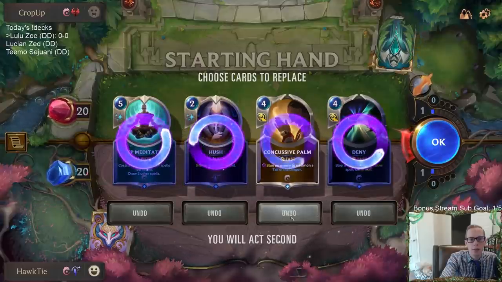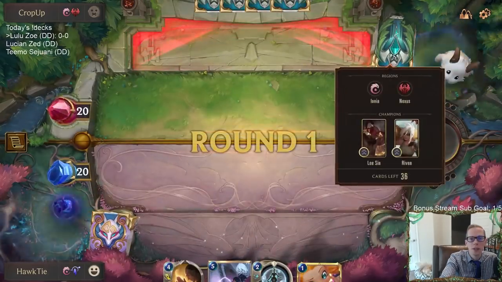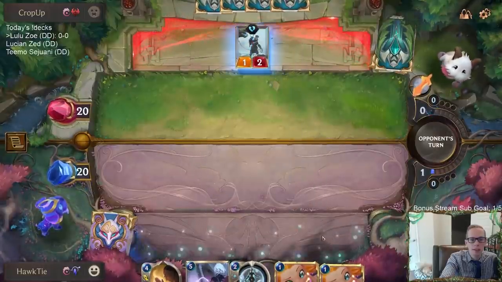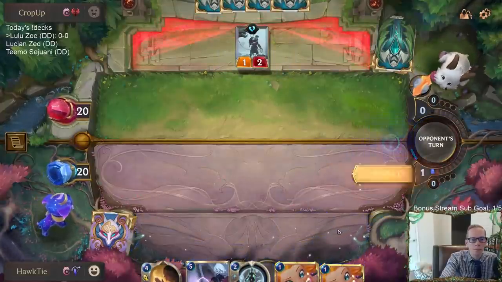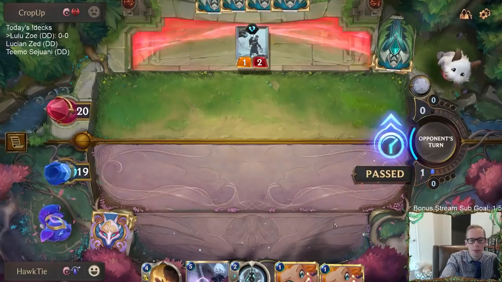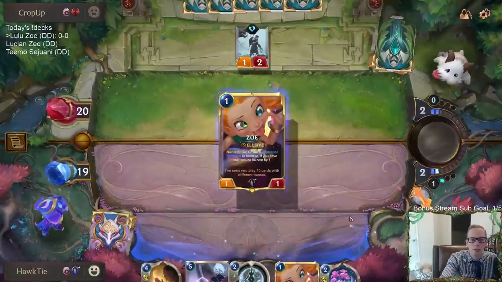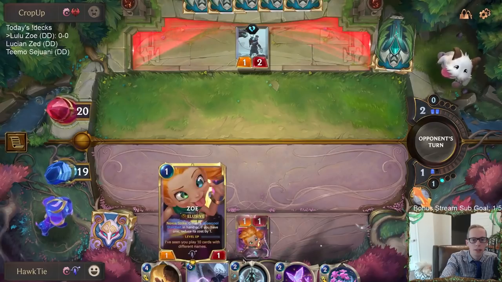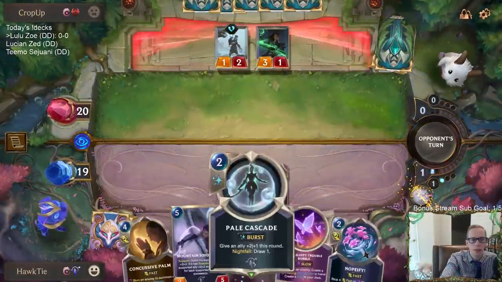I guess I just mulligan all this stuff to begin with. There's some of those cards like Deny and Concussive Palm that can definitely be pretty useful against a Lee Sin deck, but I think overall we want to have different cards. We want to have some units to be able to curve out. So wait until turn two to play Zoe so that I can have Pill Cascade along with Zoe. Like, Nightfall Pill Cascade.